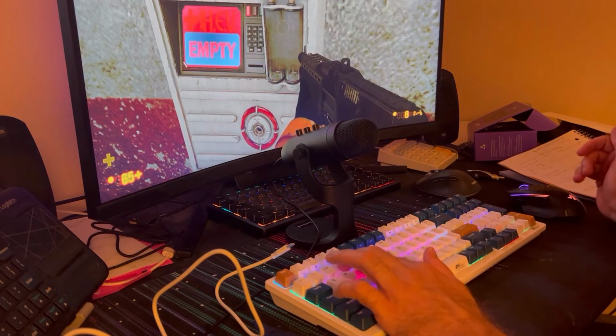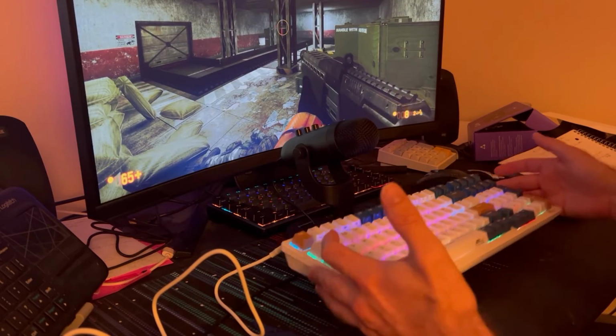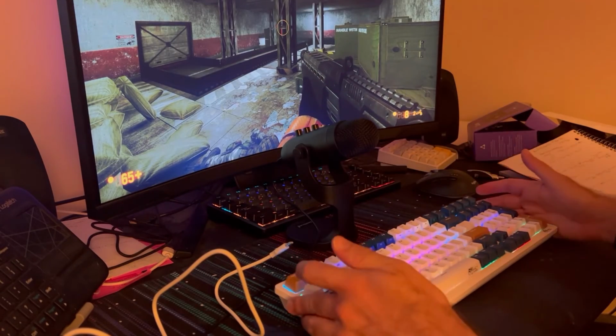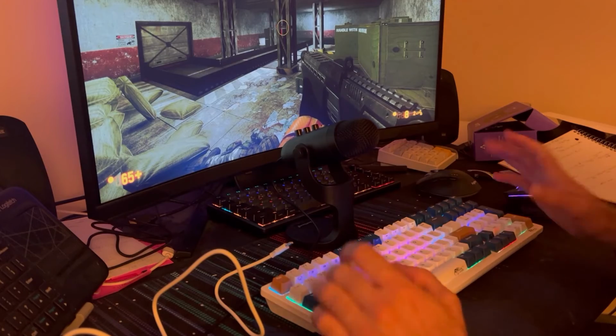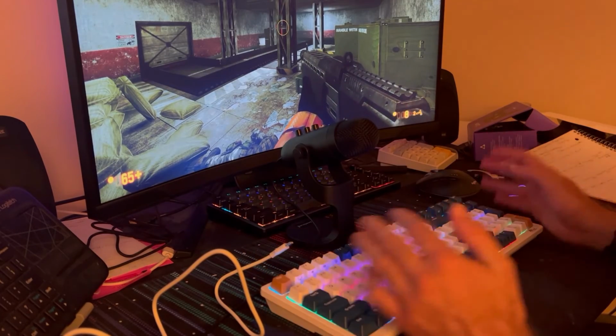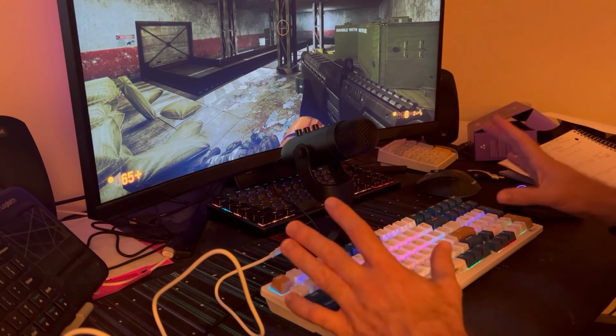Well, with that, I'm going to wrap up this review. So, it's a hefty keyboard. It works wirelessly, it works over Bluetooth, and it works wired. It technically does have software, but you can set it up completely without it, which is both a plus and a minus because you're limited with your color options when you do it without the software.